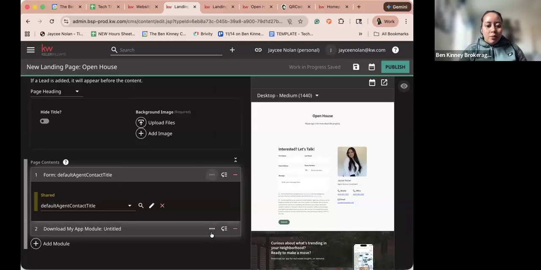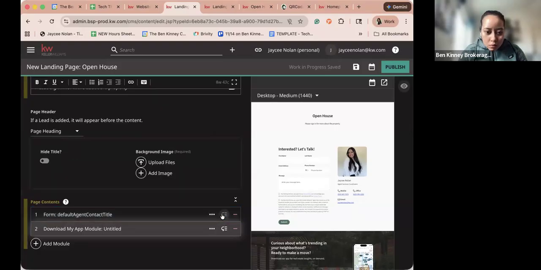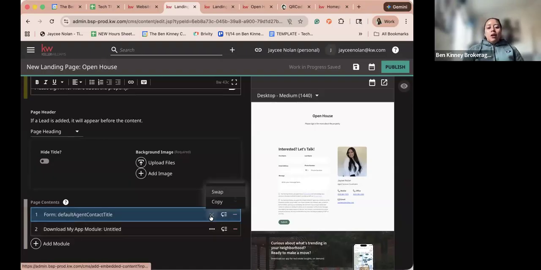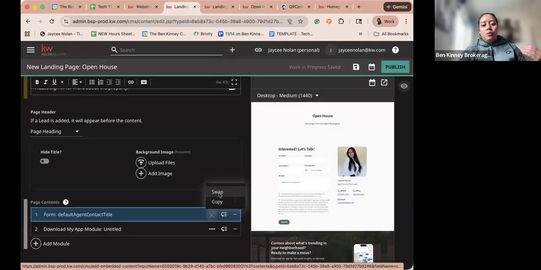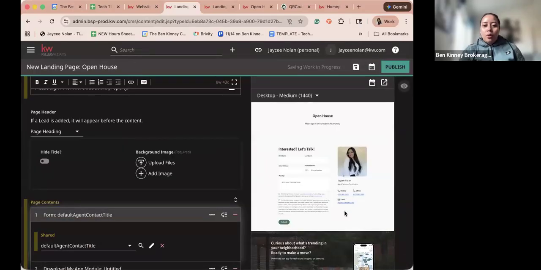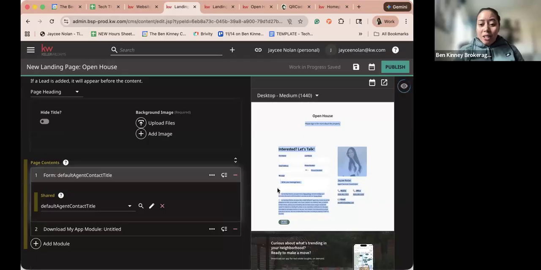And if you wanted to switch things around, you could do that here. Swap. There you go. Clicking on those three dots right next to the page will give you the option to swap it or create a new copy. And that's where you could try to organize your page a little bit better, or maybe add in something else. Or if you made a mistake, that's technically your undo button. Alrighty. Does anybody have any questions?